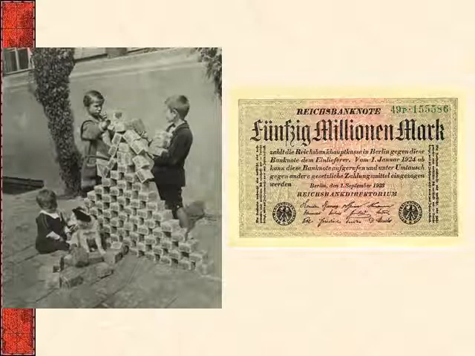Here are kids. Instead of playing with blocks in Germany, they're playing with giant stacks of million-dollar bills. You can actually still obtain some of these just ridiculously high German marks on the internet, on eBay. They're like collector's items. They're not legal tender anymore, but you can still purchase them.